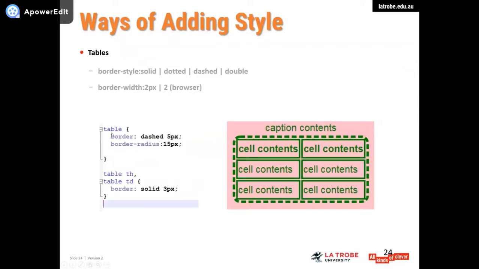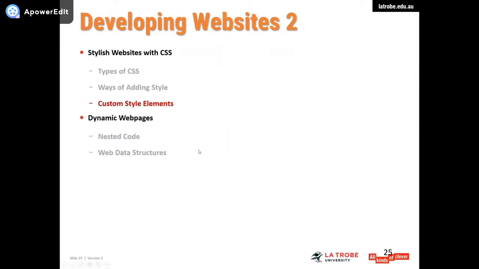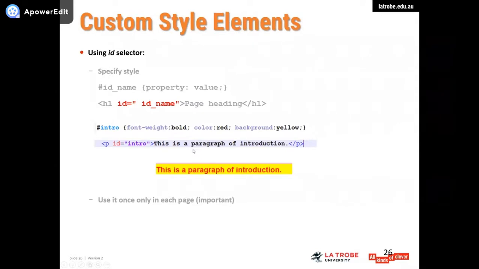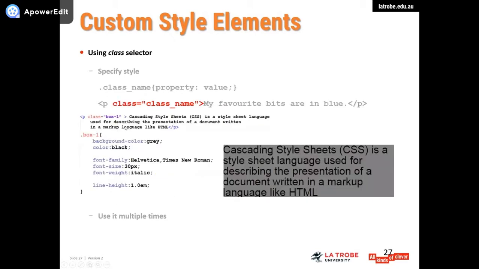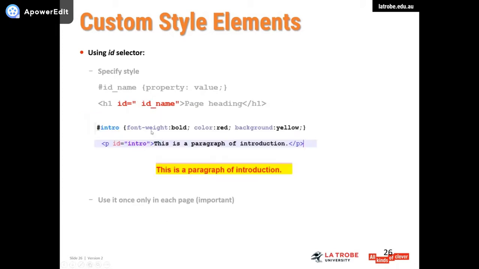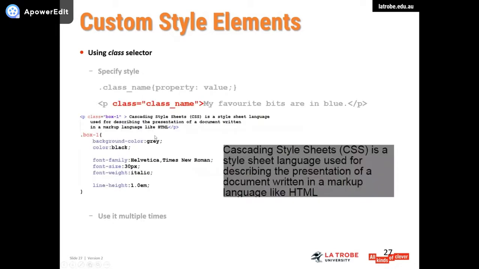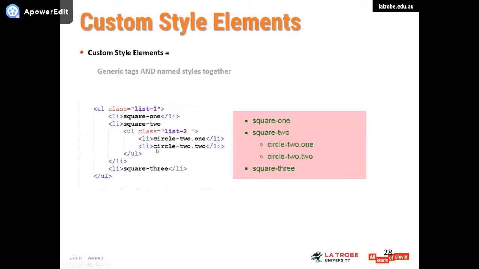And the ID selector is important. So why we should use ID, and what is the way to use ID selector, and how to use the class selector, and what's the difference between the ID and the class selector. So this is an important part. So all this you can skip.